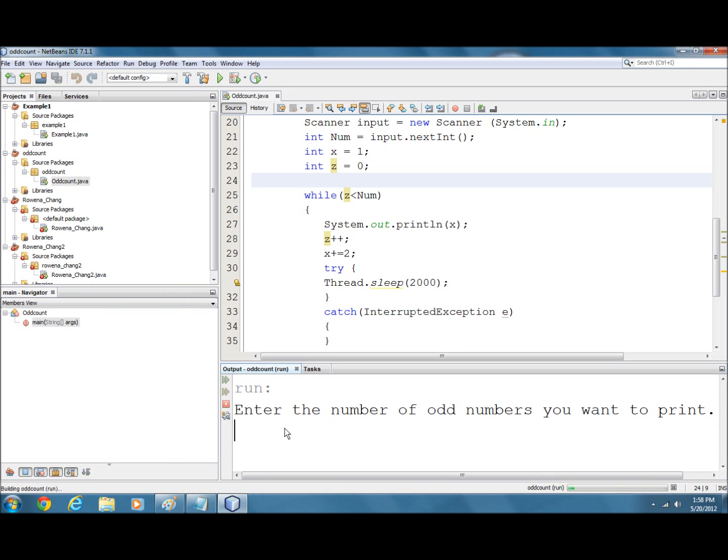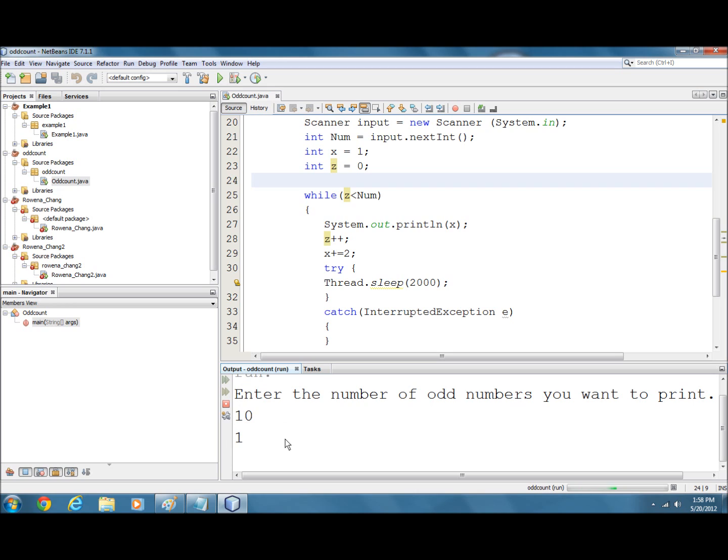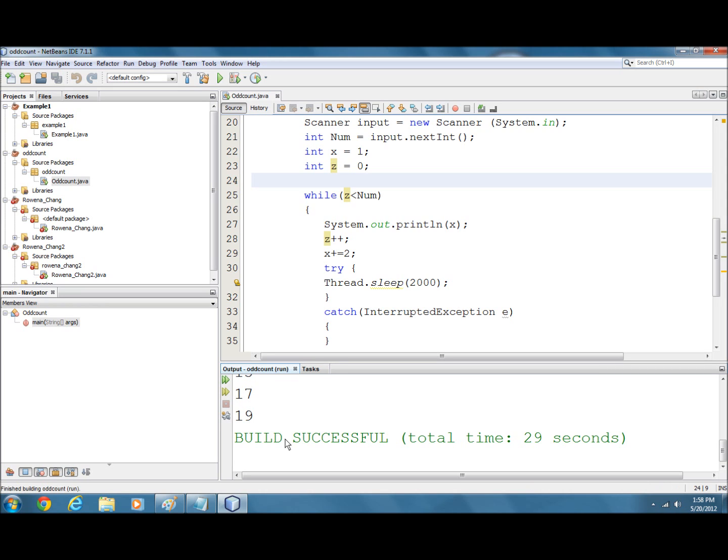As you can see, it asks me to enter the number of odd numbers that I want to print. I'll put 10. It starts with 1, then 3, then 5, then 7, then 9, then 11, 13, 15, 17, 19, and then it ends, because those are the first 10 odd numbers.